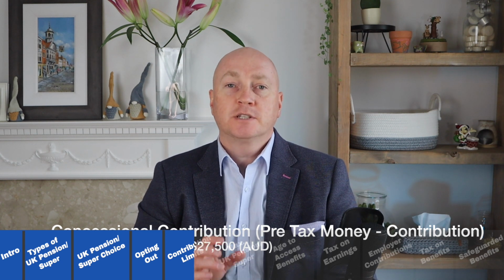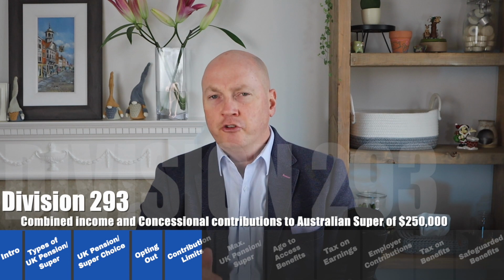Now, while they provide you with a tax deduction for your Australian tax, they are taxed at a flat rate of 15% via the super fund when going in. Okay, so that's something to be aware of. And 2 quick things that most people aren't aware of regarding concessional contributions is, 1, when it comes down to spouse contributions, a lot of people are familiar with the spouse contributions. But if you do split that concessional contribution to your spouse, this will still form part of your contribution cap, not the spouse's, right? Secondly, with high income earners, there's what's known as Division 293.